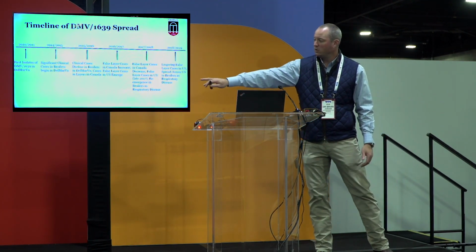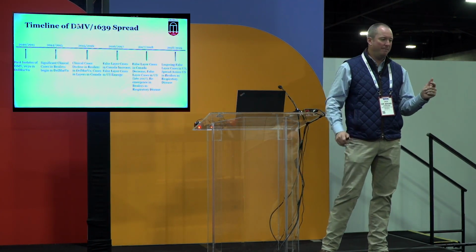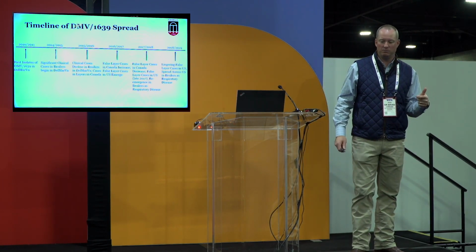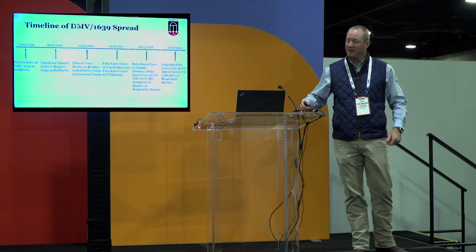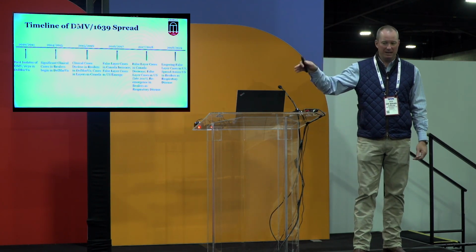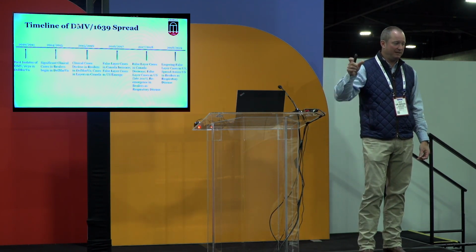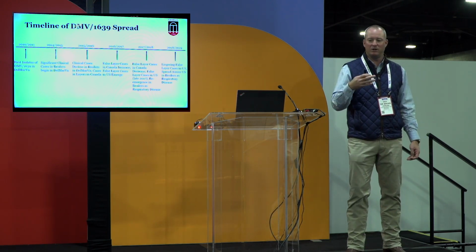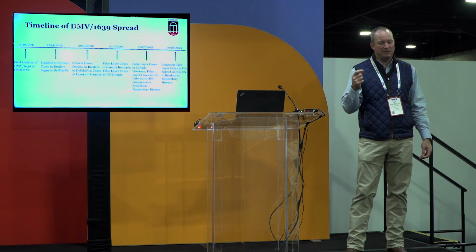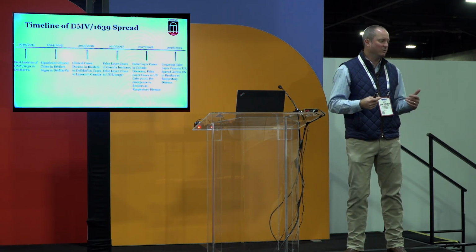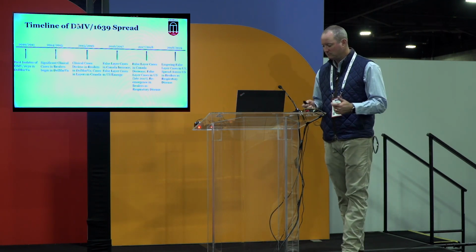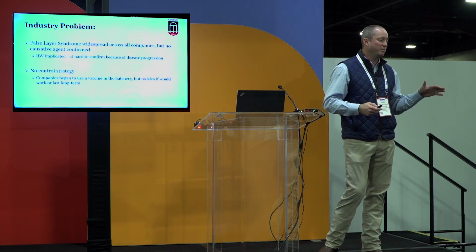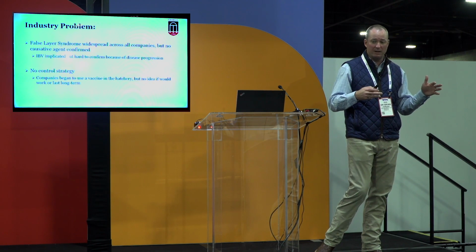Then moving forward in time out to 2018, 2019, we had some lingering false layer cases in the US. But then in 2019, it popped back up again in broilers. And in broilers, it became strictly respiratory. We didn't see the kidney involvement anymore. And after 2019, it jumped out of Delmarva off of that peninsula, and it spread across the rest of the United States, and it is everywhere chickens are produced in the US, except California, but I think if we went and tested real hard, we'd probably find it there too. All right, so this virus has gone through the US. It's caused major problems actually in the broiler and on the layer side, right?